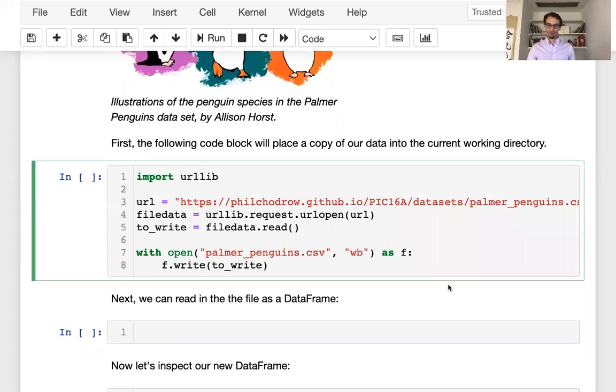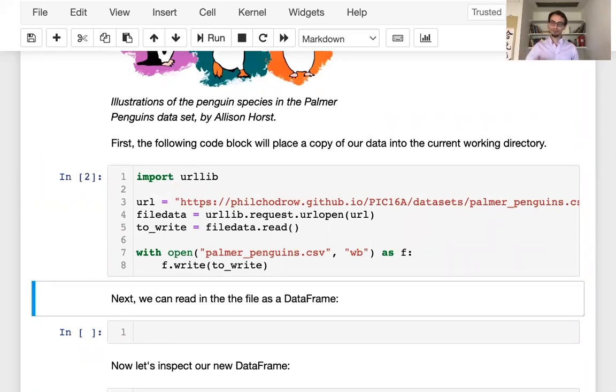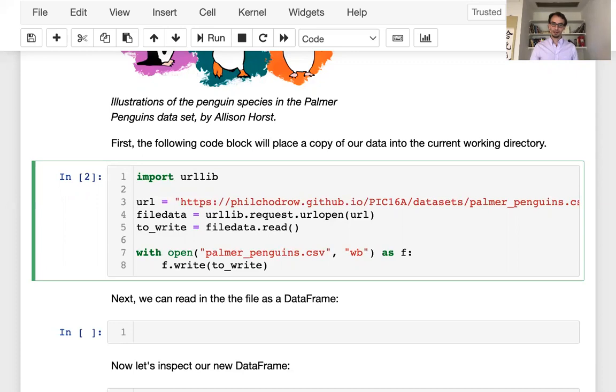This code block that I've already typed in grabs the data set from the internet where I'm hosting a copy of it, and then downloads it to a local file. This is all stuff that you remember from your lecture a few weeks ago on urllib and getting data from online sources. So in the first couple blocks, we import the urllib module. Then we grab the data from online, and then finally we write it to a .csv file called palmerpenguins.csv. Having done that, we are now ready to load this data into Python as a pandas data frame.